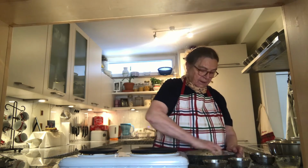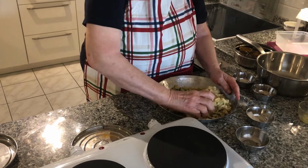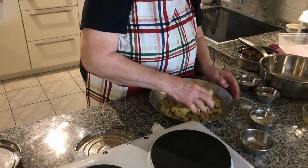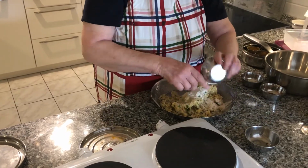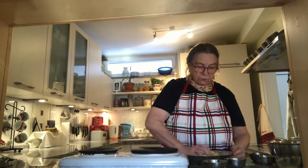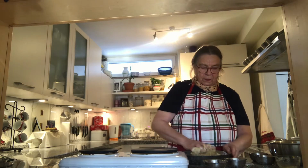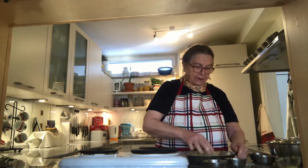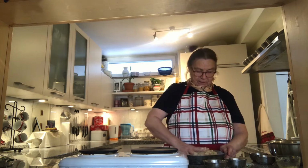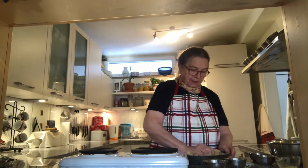Now, the mint chutney has to be quite spicy. And the thing is, if you're eating fried foods, you need something that's a bit spicy to help you absorb the oil. It's like here in Germany when they have sausages, Wurst, they have it with mustard, and that helps the body to cope with all the oil. I mean, it's not a dish you would make every day. It's something you make for a special occasion.